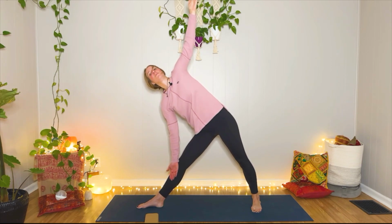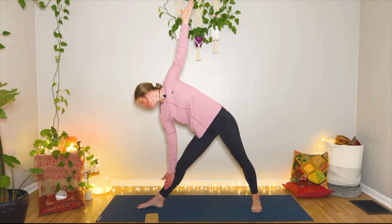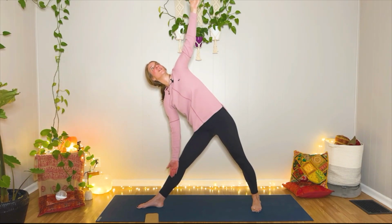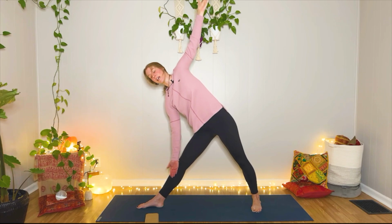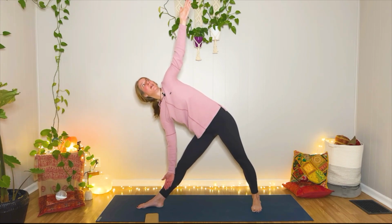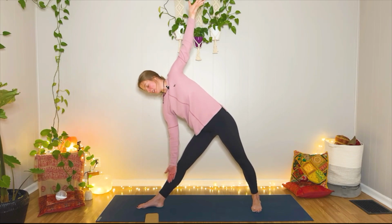We're gonna find a little movement here. Gaze down at your bottom hand and reach down just an inch or two. And then look up and reach up an inch or two. Look down, reach down an inch or two. Up an inch or two. Down an inch or two.